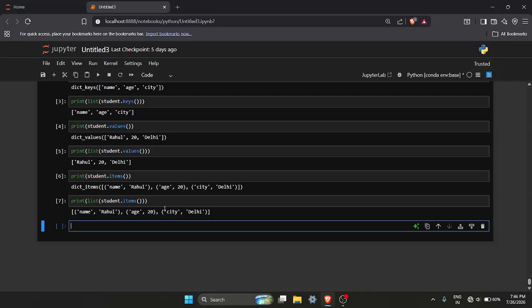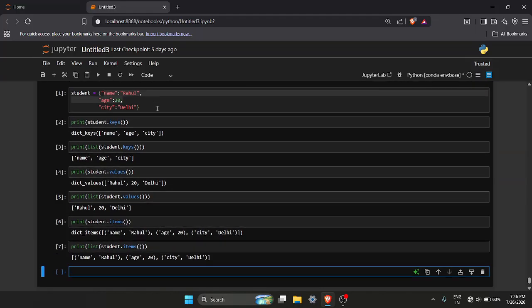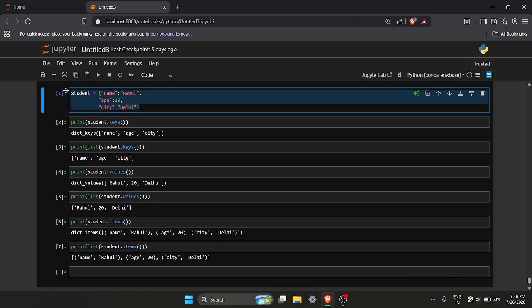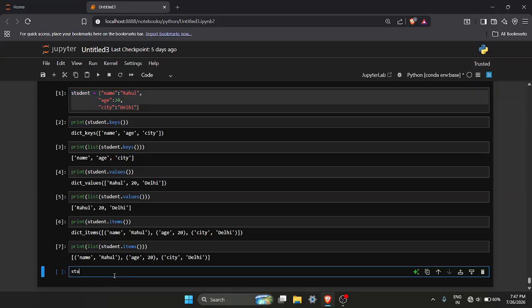After that, we have the update method. The update method can add a new key value pair to our existing dictionary. For example, in this dictionary, I don't have a phone number. And if I want to add a phone number, I can simply write student dot update. And in the curly braces, I will write my key value pair.